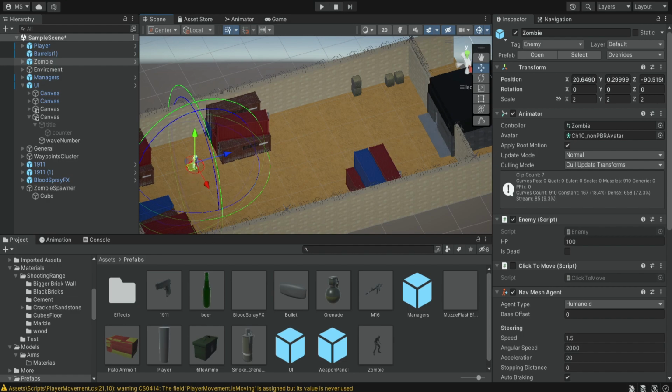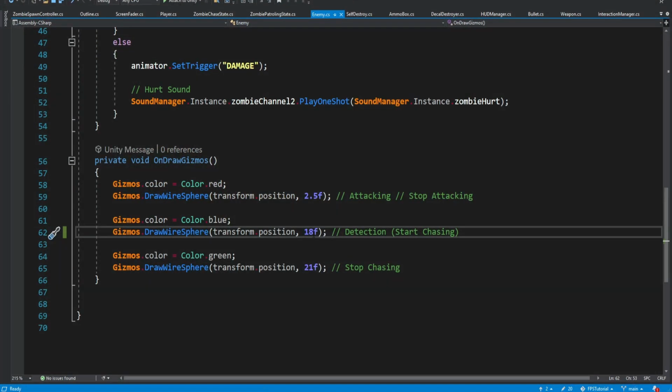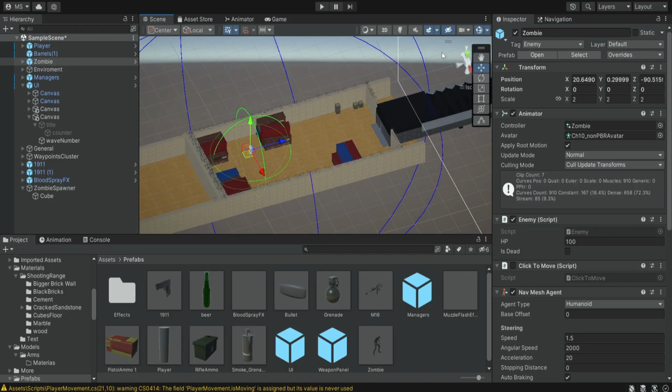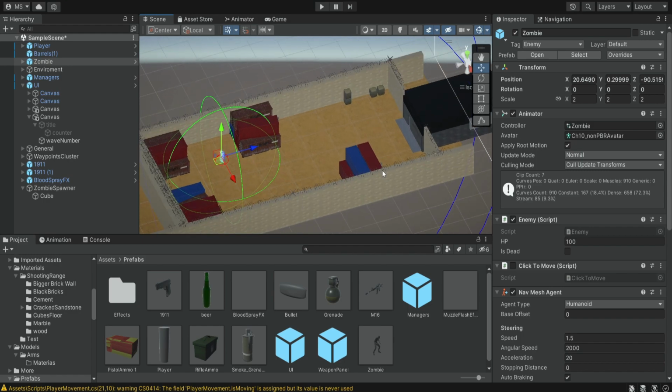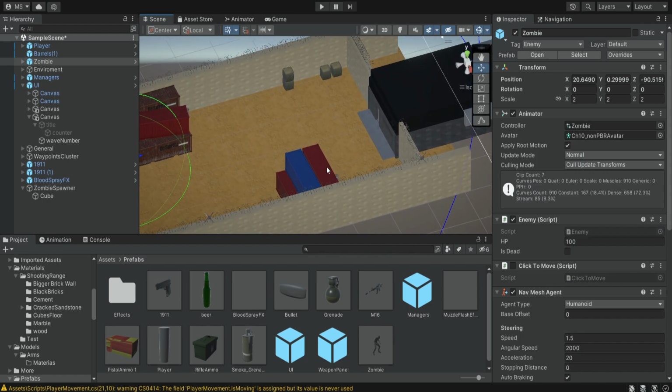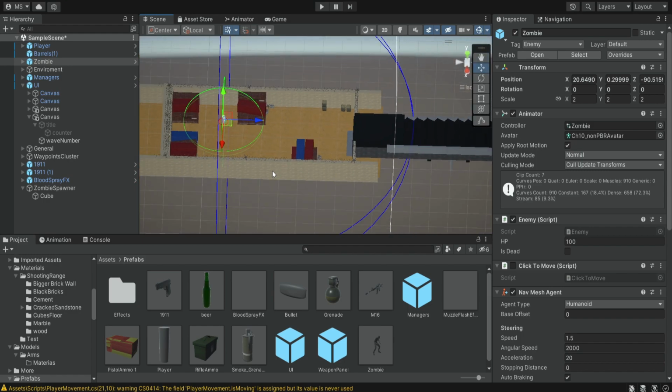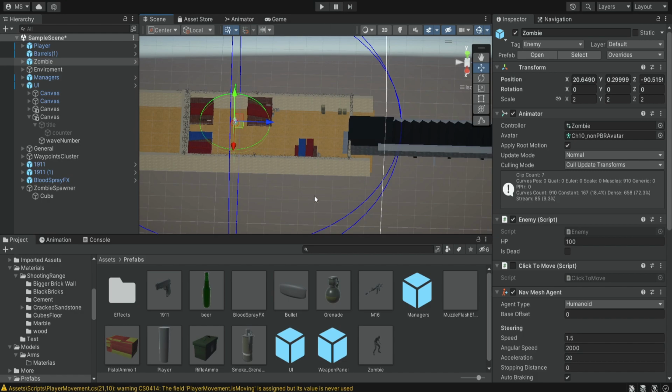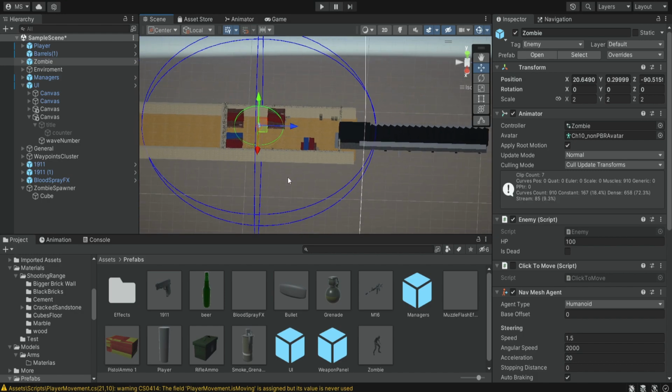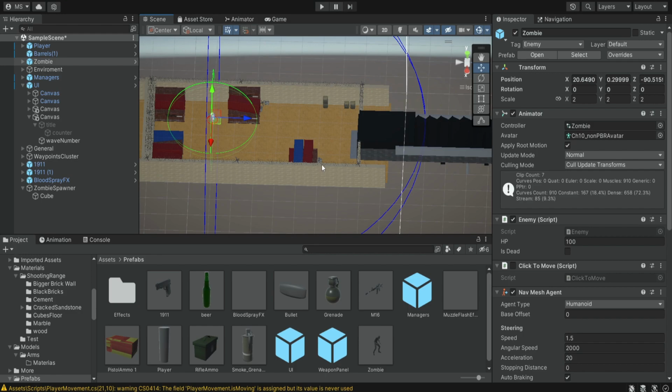run at the player. So we're going to increase this area to something like 100, and we're going to save this. And now we can see that it's much bigger. Well, let's just leave it this way, but we can see that it's going to run at the player and doesn't matter where it stands.